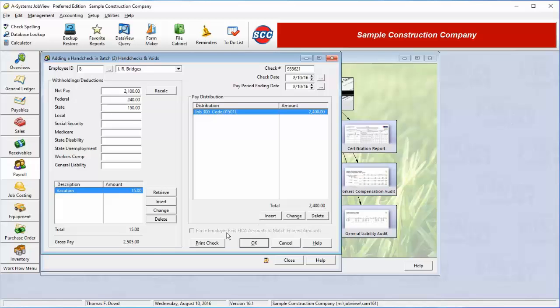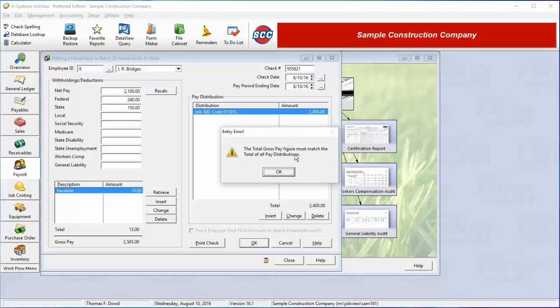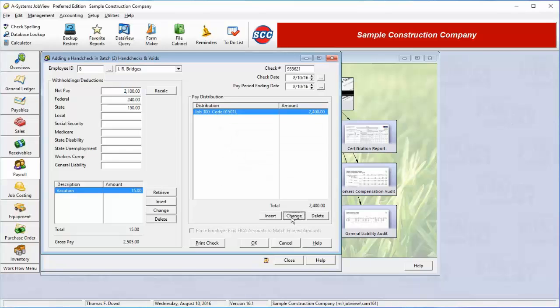Eventually, this total must match the gross pay amount shown on the left-hand side of the screen. We keep inserting timesheet line items until the two totals match. Then we can click on the OK button. If we click on the OK button before they match, the system will give us a warning message and not let us save this entry until they do match.